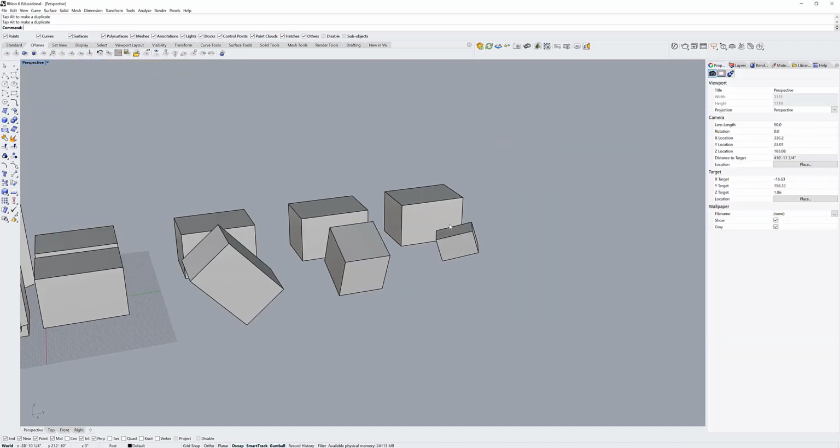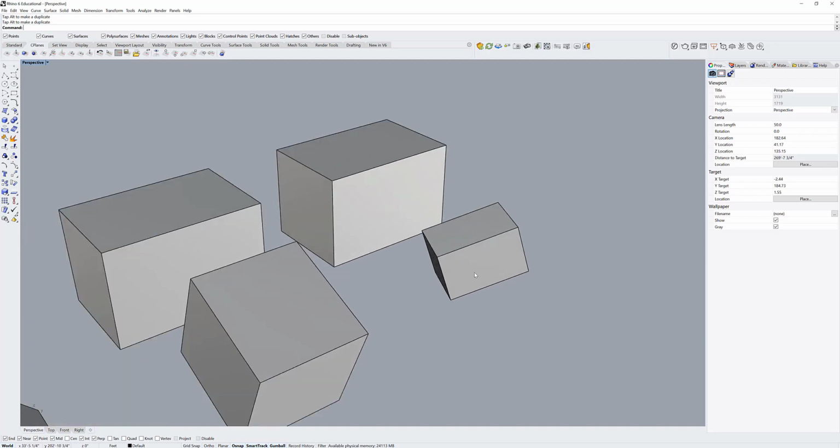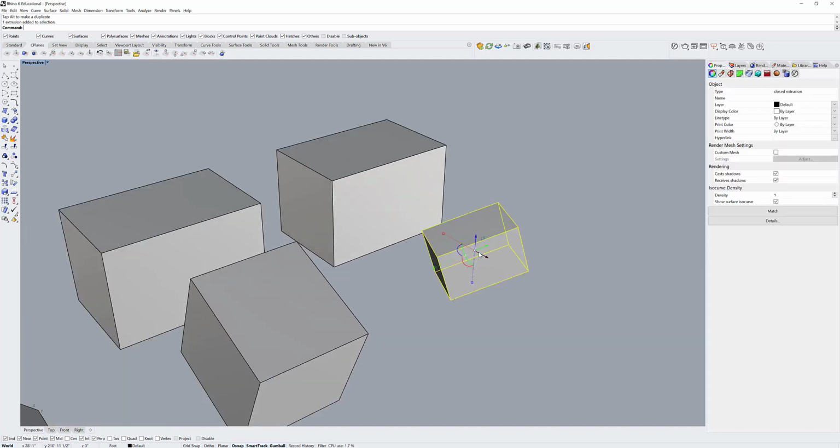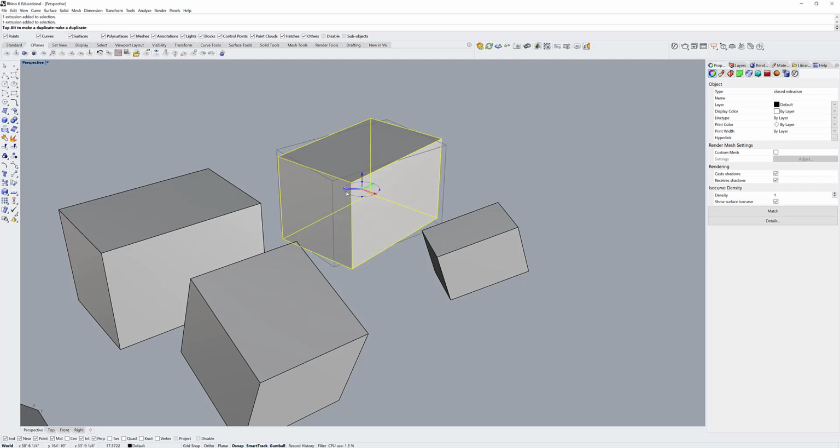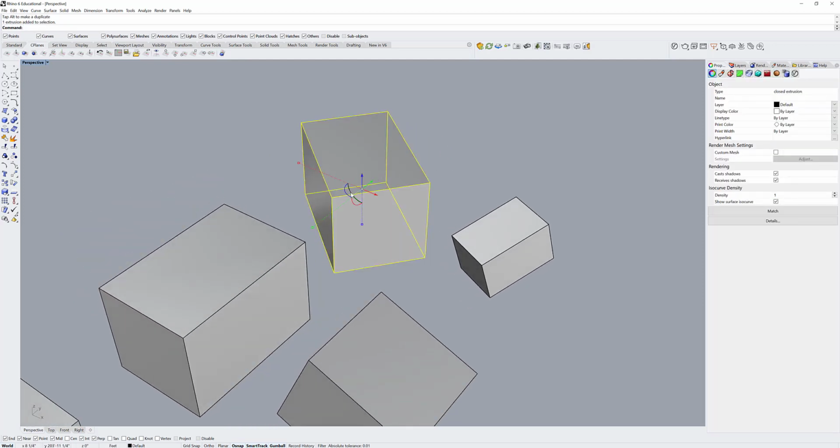If I wanted to scale it precisely, I would probably use a command at that point rather than resetting the gumball. You can see again here it's resetting automatically to the centroid of the object, and the axes are oriented to the world axes. So just keep that in mind when you modify an object and you want to modify it in the same direction. If you click away and you click back on the object, it will reset.